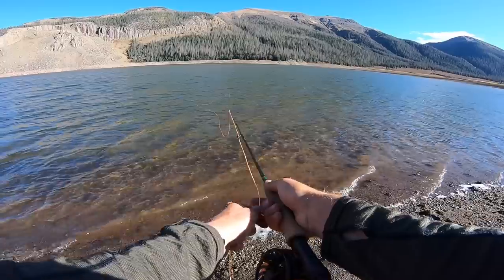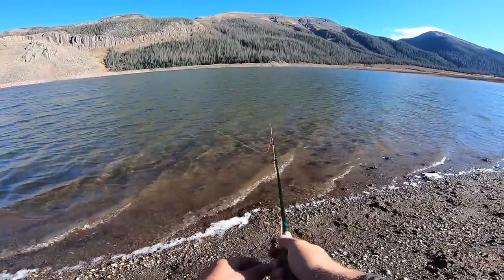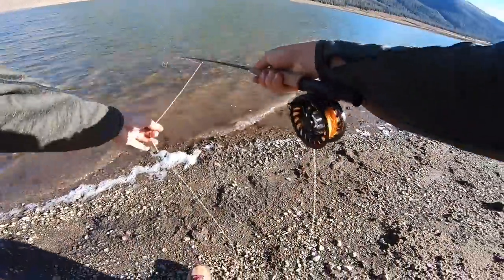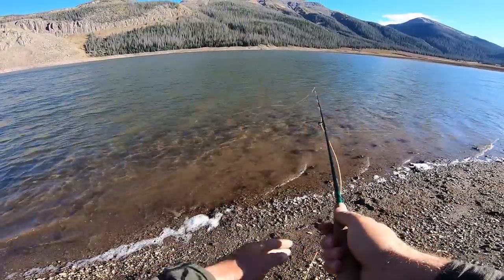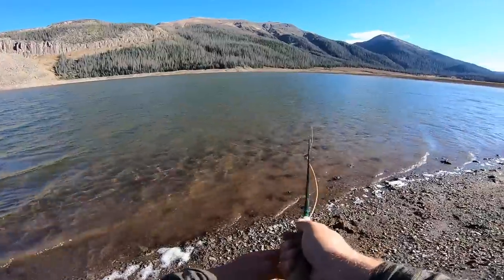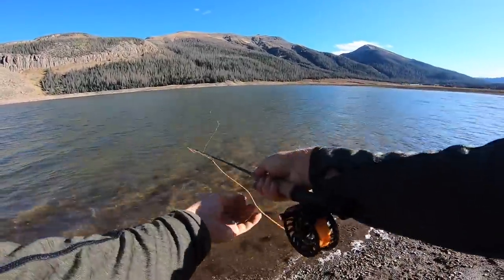What is the deal? That is the most trout activity I have seen up here. There were basically three trout. Oh my gosh, get off my foot. I don't know if they saw me or what. What is going on there? They were going crazy. So close to eating, it was like, I might need to change the fly, maybe.